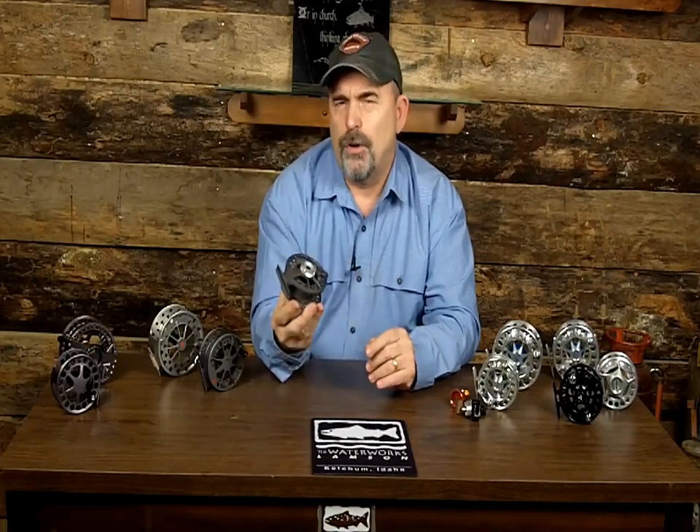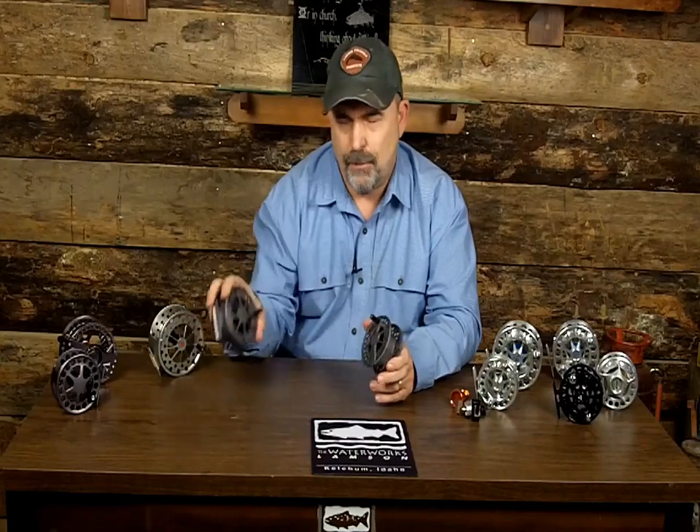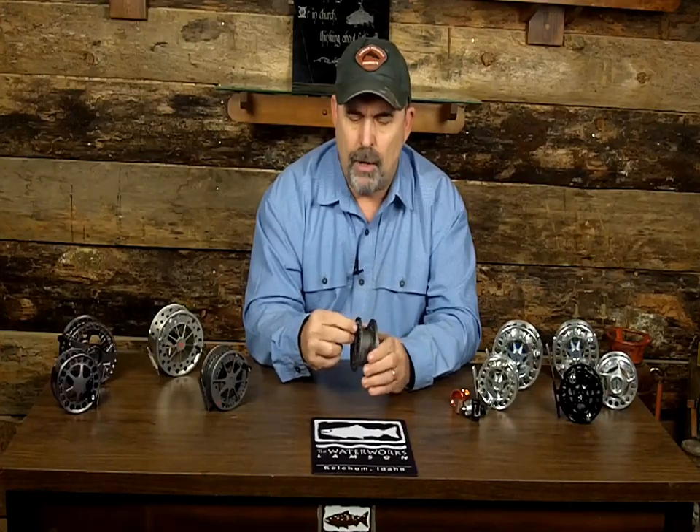They have to use a little more material to get your strength, so this reel is comparatively a little heavier than its cousins the Velocity or the Guru. Molded aluminum is not quite as strong as machined aluminum, but if you take good care of your equipment, it'll still work a long time. This reel will break if you bend it, so take good care of it. These reels start at about $139 — very reasonable, very reliable, and if you're on a budget, this is the reel you want.